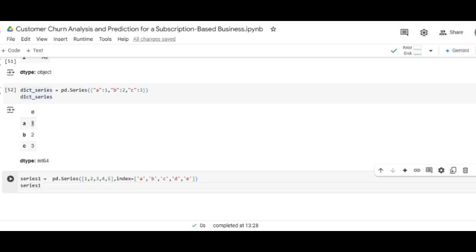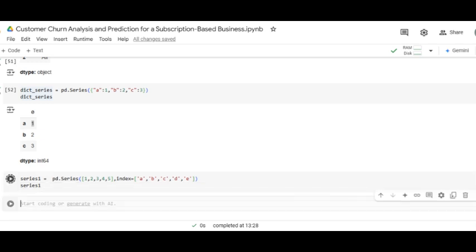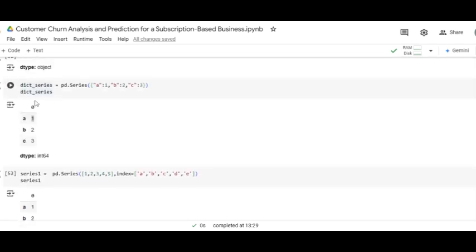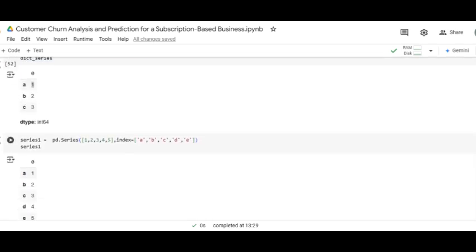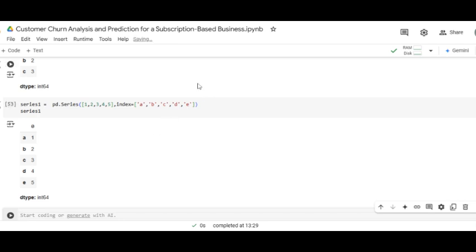So this is a Series in Pandas, which contains a one-dimensional array, created by using a list, a dictionary, and other things.